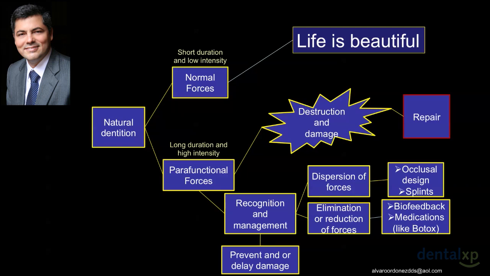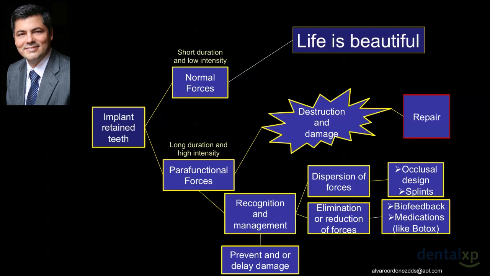How do we do this? We do it utilizing splints, remodeling the occlusal design, building protective schemes for occlusion. We can utilize biofeedback. We can even utilize medications like Botox. But if we don't do anything, we're going to have destruction and damage, and we're going to have to repair those situations, and it becomes a big issue.